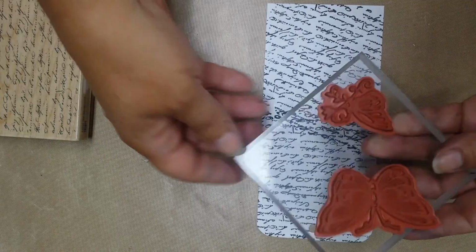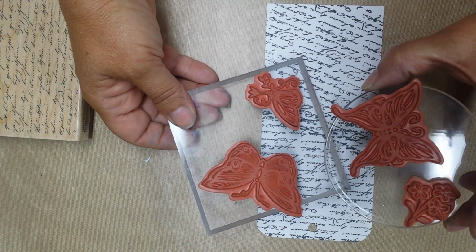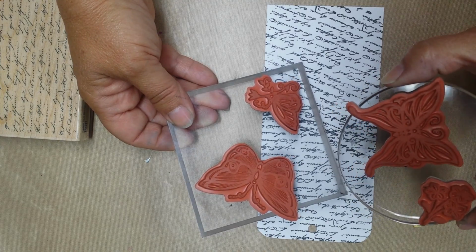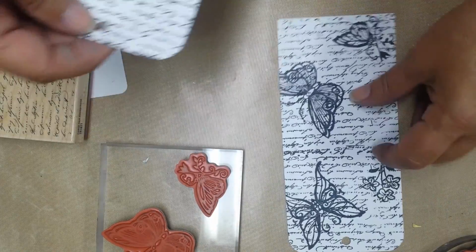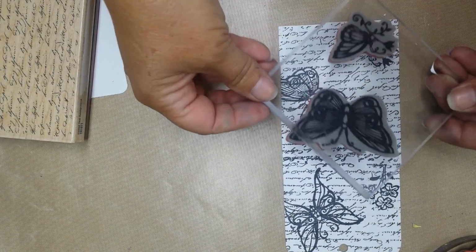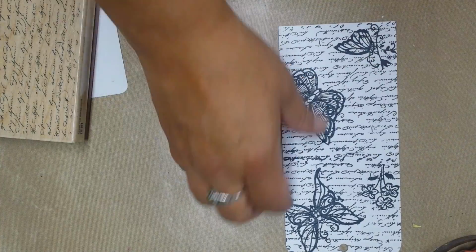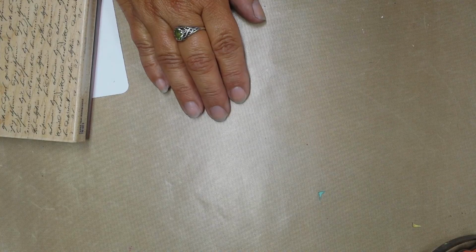there's our tag. We've got some pretty butterflies right here. We're going to ink those up with our Memento, and we're going to randomly put them on this. We just kind of guessed where we wanted them and put them on. Okay, so when we get that part done, then we're going to go on to the painting.